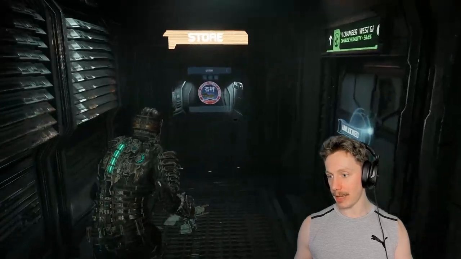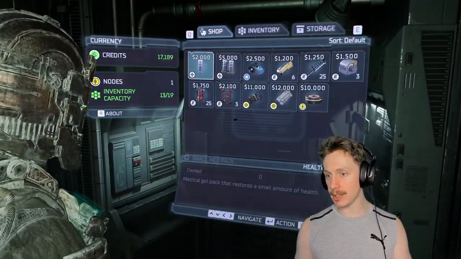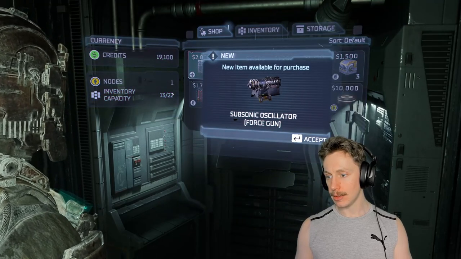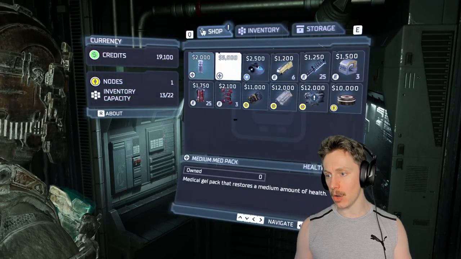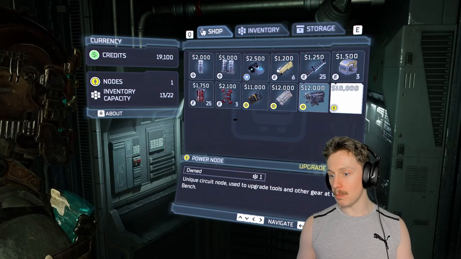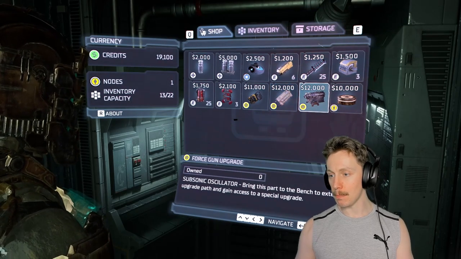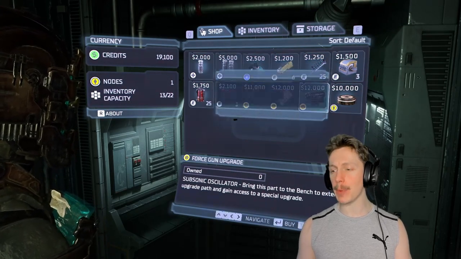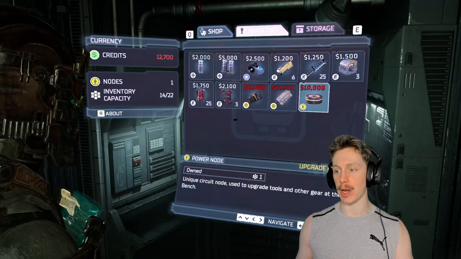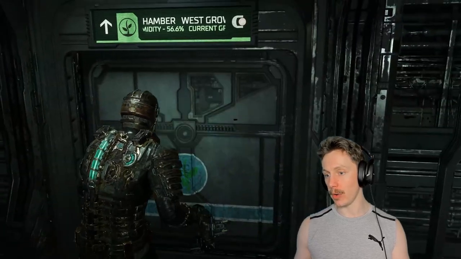Okay, we have to go all the way back. There's a shop here. Let's use it. And we will purchase... I don't know if we're going to get that subsonic oscillator, but we'll get a free nanite if we do. So, no. Might be a good idea to buy it, actually. Let's do that, because we're probably going to use the force gun at some point, right? We're not just going to let it take up space in our inventory. We're actually going to use it.